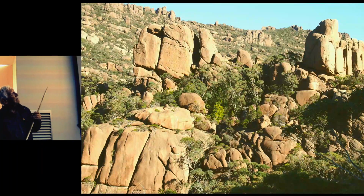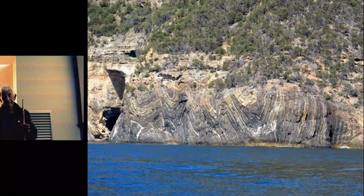And moving up the geological column to the Devonian granites. You all know what granite looks like. They're an important part of the story, particularly on Freycinet and those places. But there's one thing that happened within our Paleozoic sequence which is important. I said we had one orogenic movement in Tasmania, the Tabarabaran orogeny we call it. It happened in the middle of the Devonian, and something happened somewhere outside Tasmania. There was a collision and all of our old rocks were folded and squeezed and to some extent metamorphosed then. Quite an important event in our history.